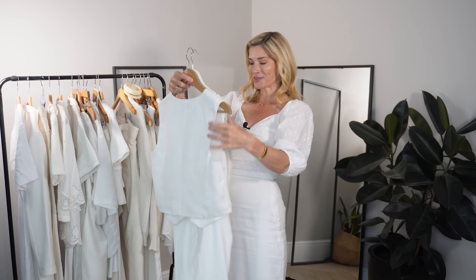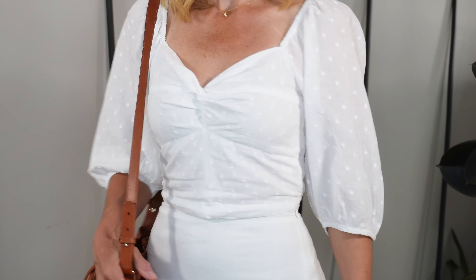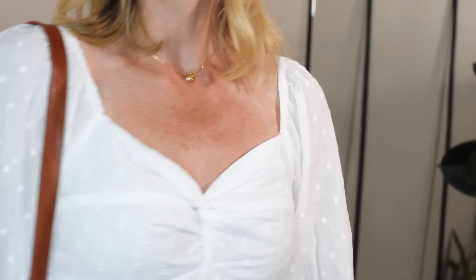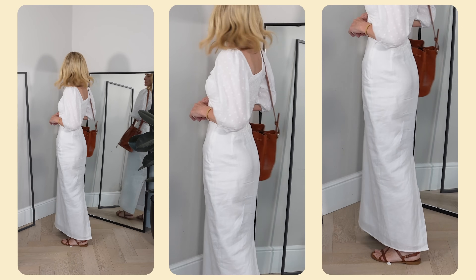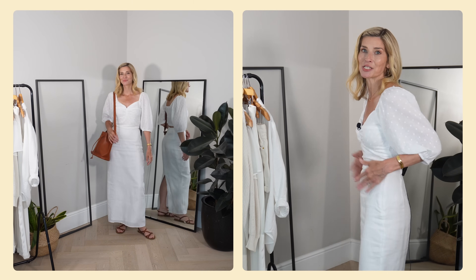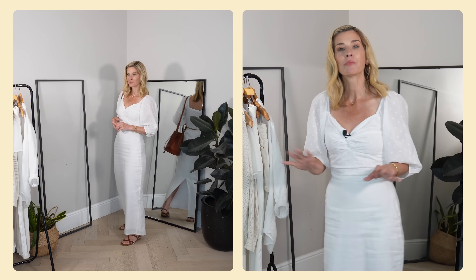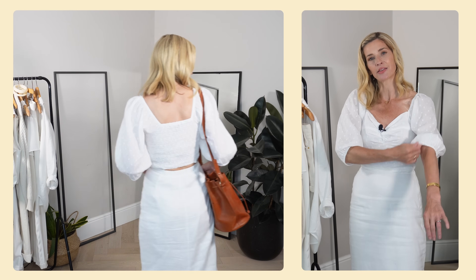On to the outfit I'm actually wearing — I've got two different variations of this one. It's a very pretty sweetheart neckline top I spotted online, very kindly sent from Nobody's Child. When it arrived I thought it might be too short, like a crop top, but I actually really lucked out — it's just sitting at the height of the waistband on this particular skirt. It's got really pretty puff sleeves with a little bit of elastic at the hem, making them puff over. I love the neckline — one of my absolute favorites. I've also styled it with my white linen trousers, wearing those quite high-waisted with just a tiny sliver of skin showing.